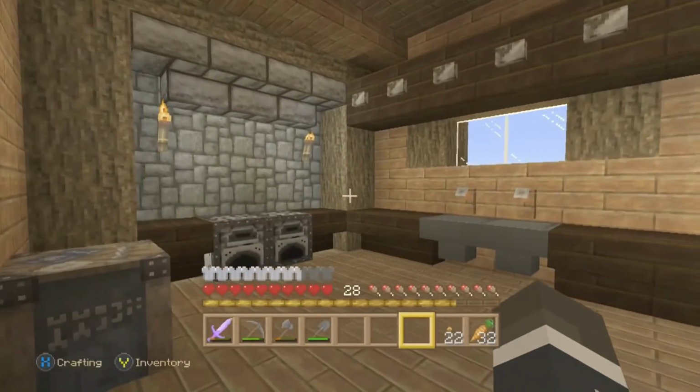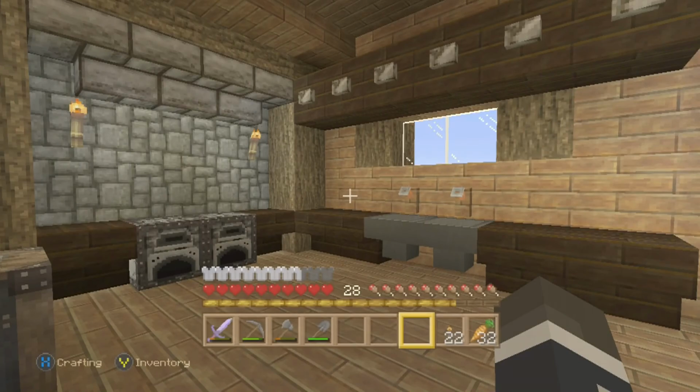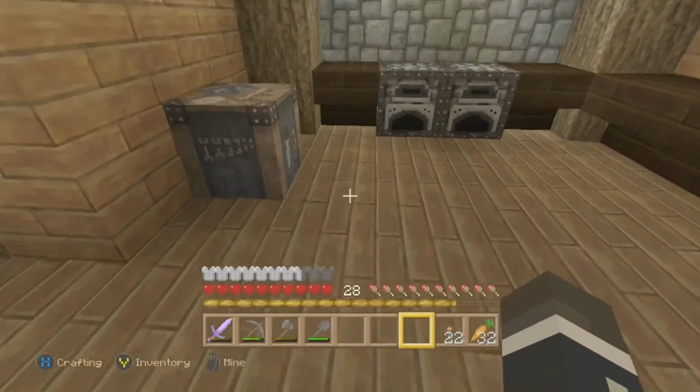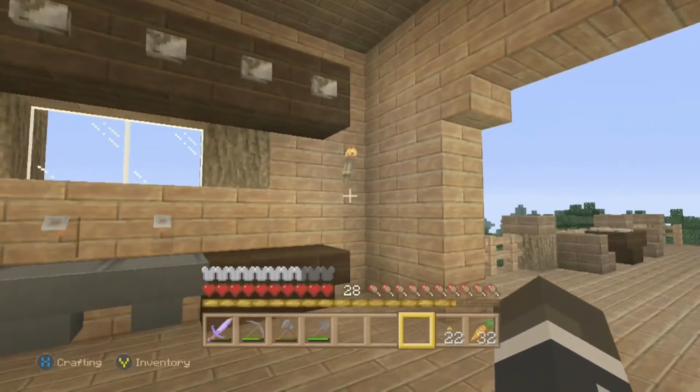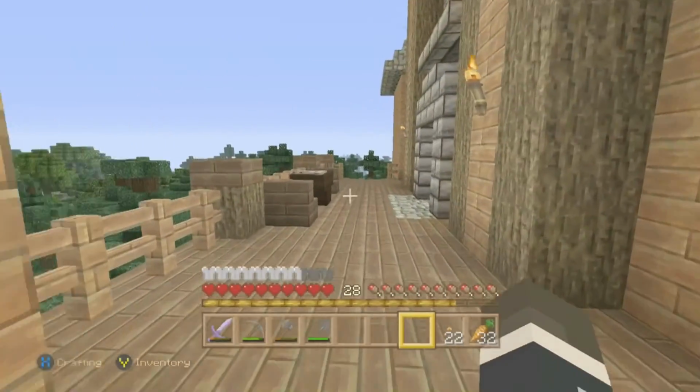And I'll show you how I got all that stuff in a little bit. So here's the kitchen. This is kind of the more creative part of it, but yeah, it still is kind of functional. We still got a few furnaces right here to cook food in, crafting table and stuff like that. You know, the necessary stuff.